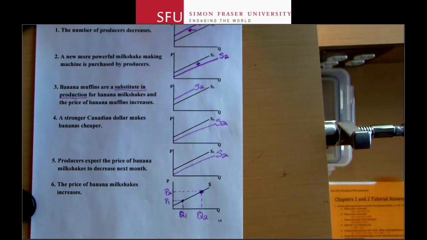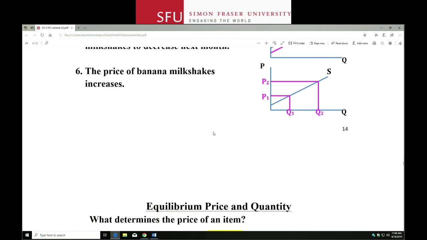So now we're going to combine the demand and supply functions to determine or to illustrate the prices in a market. So a price in a market is determined by both demand and supply. Okay? So the price in a market is determined by both the demand and the supply of the good. And the price will reach an equilibrium in a market.